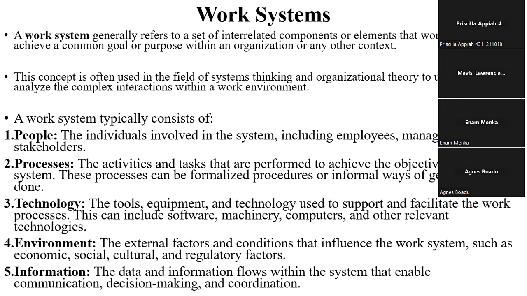So this implies that if any aspect or component of this work system fails to contribute its quota, then the system will fail as a whole. Because what usually happens is that the output of one component becomes the input of another component. And very soon we'll be looking at some of these typologies that are found within a work system. You realize that the output of one department or unit becomes the input of another, particularly when we are talking about a relay or assembly line system, whereby such work processes are utilized to put together several components.